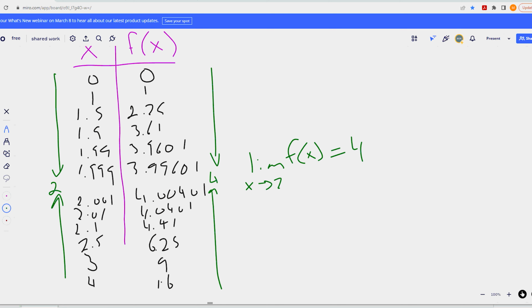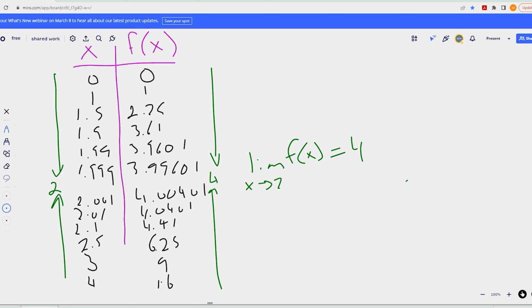This is a limit. Now, I think there might be a couple questions you have at this point. One question might be, why the heck would we do this when we could just plug in 2 and get 4? Well, you wouldn't. You wouldn't use a limit in this situation. It'd be kind of overkill. I think it's important as I'm introducing this to point out that there are 2 really important things about the process we've just done with limits that you need to understand in order to understand limits.